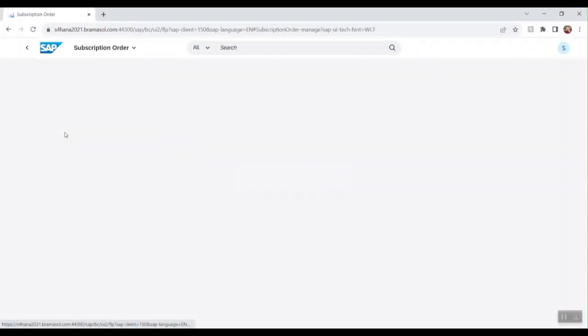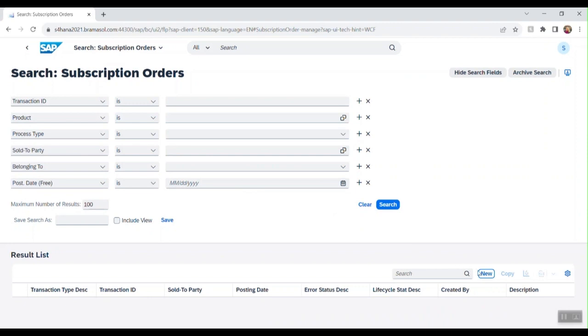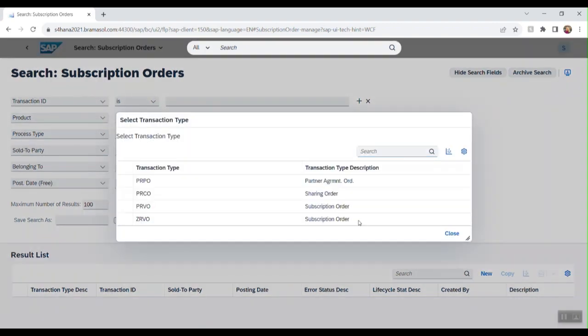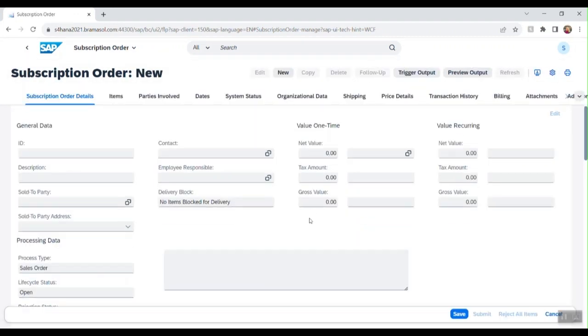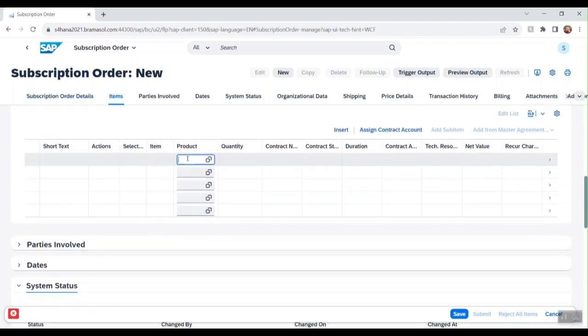In this scenario, we are going to combine a subscription order with a hardware. So we're looking at a bundled contract that you might sell to your customer. We'll start by creating the subscription order in the SAP BRIM solution. So we're taking a look at a standard subscription that you'll be looking at with the customer.